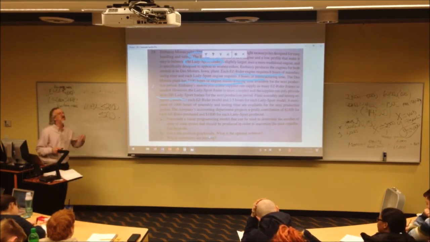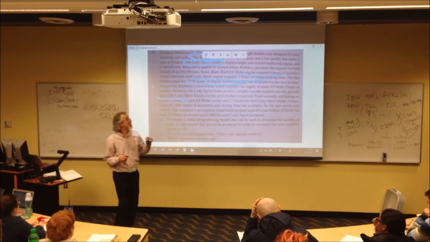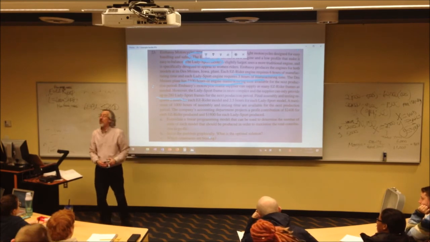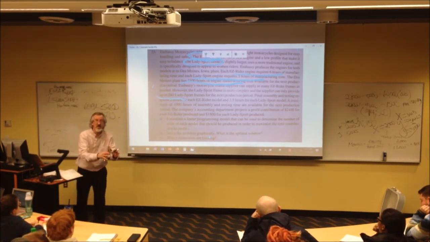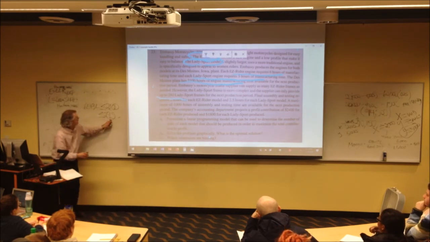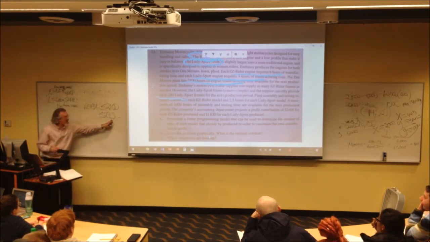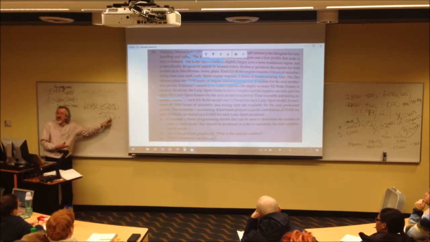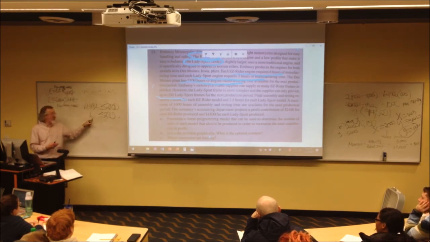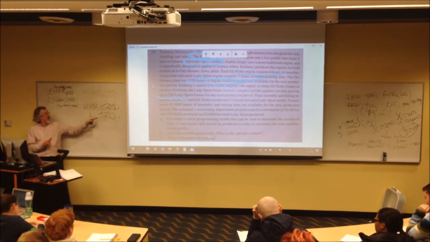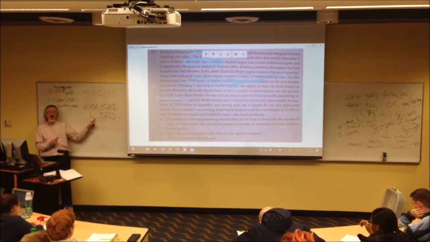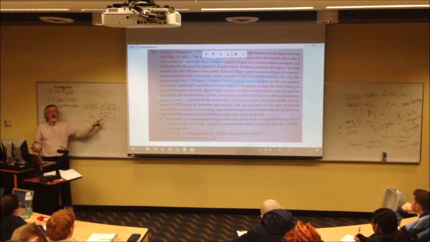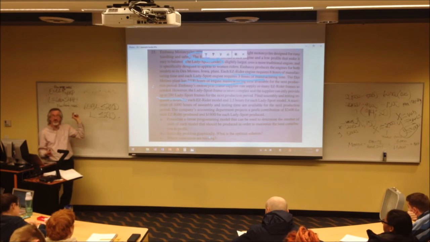280 of what? Lady Sport frames. We're not trying to figure out how many frames to make. We're trying to figure out how many Lady Sports to make. So this represents how many frames, but it stops us from making any more Lady Sports than however many frames we're getting. So I can go ahead and use the variable, however many Lady Sports we're going to make. There's only 280 frames, so there's no way we're going to make more than 280 Lady Sports because we can't. Everybody get this one? Again, I've only used these two variables.